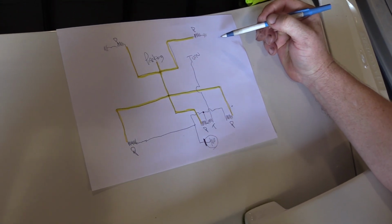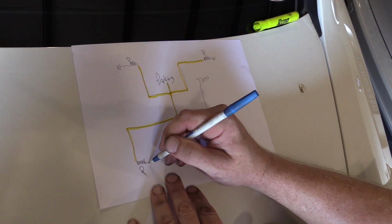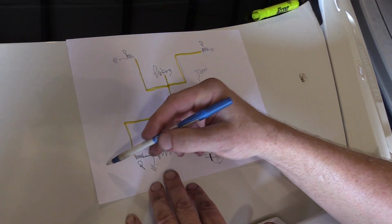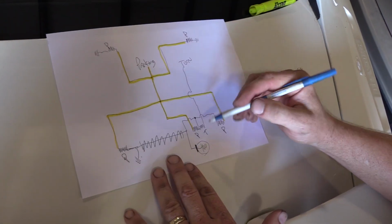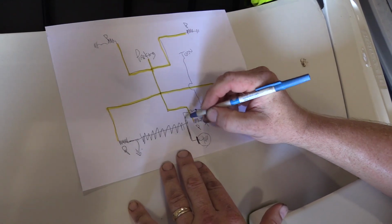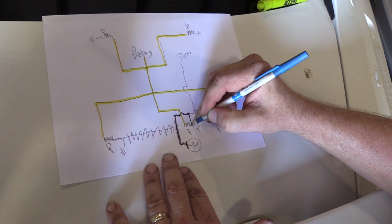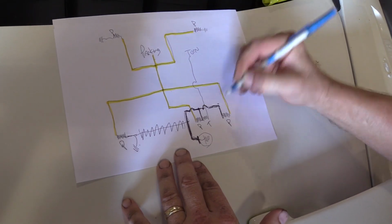The right front, oh, I did that wrong. Right front, this is a different ground. This is wrong. This one worked. This is on a separate ground. This is not here, because the right front worked. It's the left front that did not. I didn't draw the turn signal for the left front. But here's what's happening. With no ground on this bulb here, this whole leg is dead. So this circuit here, we'll draw it in dark black because it never had a ground. Okay? So this leg was totally open.